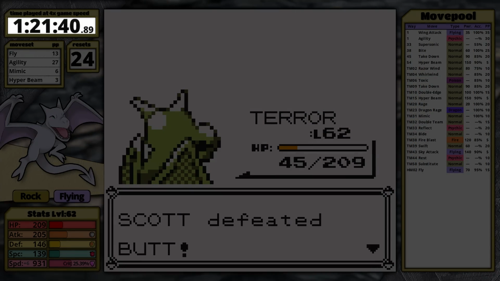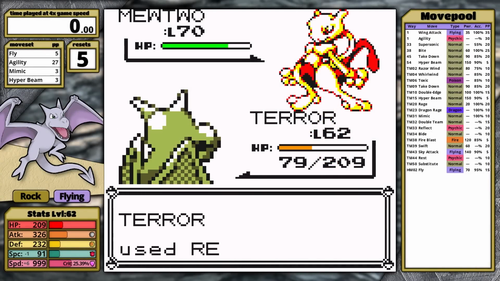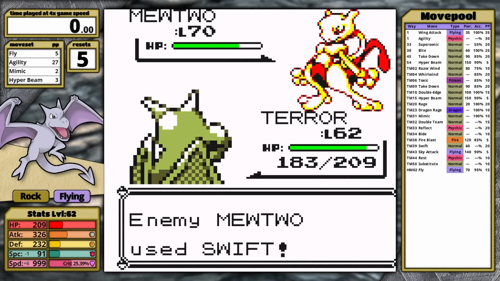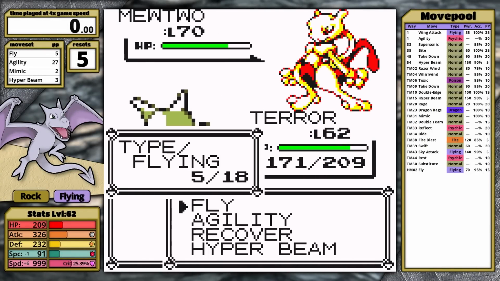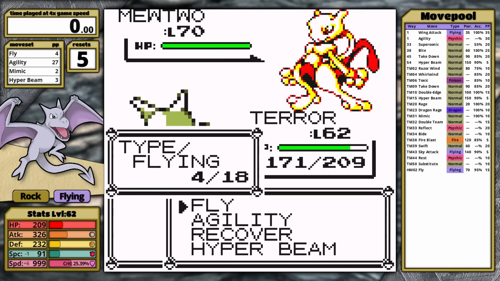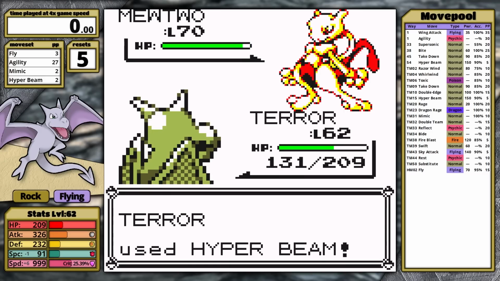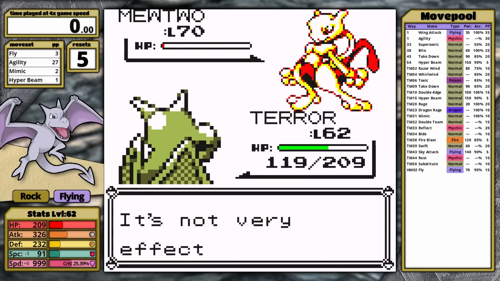I've done it! Aerodactyl clocks in with a time of 1 hour, 21 minutes, and 40 seconds, at level 62 with 24 resets, and a game time of 4 hours and 32 minutes. This thing has been struggling for the majority of the game, like from the mid-game onwards. So I think it makes sense that it struggles here against Mewtwo as well. I reset 5 times before I finally managed to get a good fight against it, and guess how I managed to take it out? With a critical hit, of course.